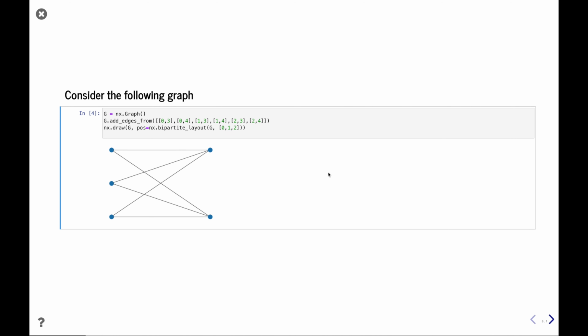And let's consider this bipartite graph. Now note that this graph is, of course, trivial to solve because it's bipartite. The solution of maxcut on it is just to take all the vertices in one part and put them in one part. So for example, 3 vertices on the left become part 1, and 2 vertices on the right become part -1. But everything we do on this trivial graph, and all the techniques we're going to use, they all apply even for harder problems.